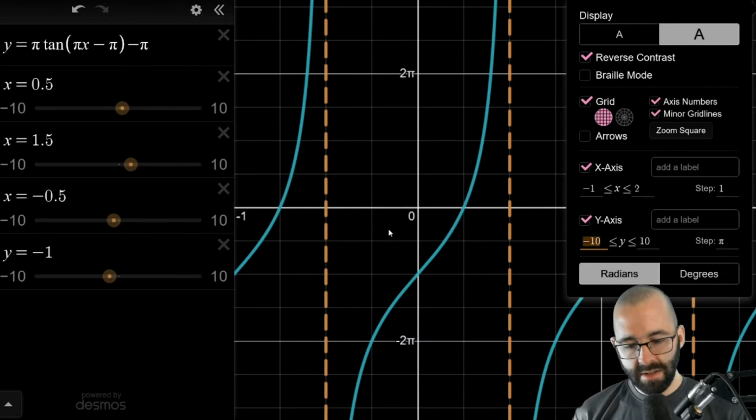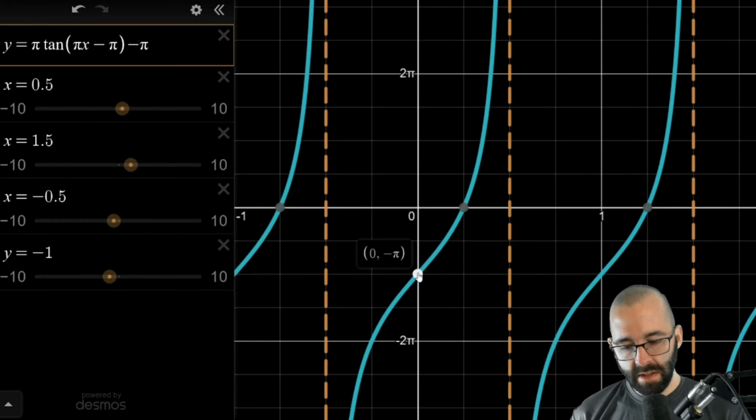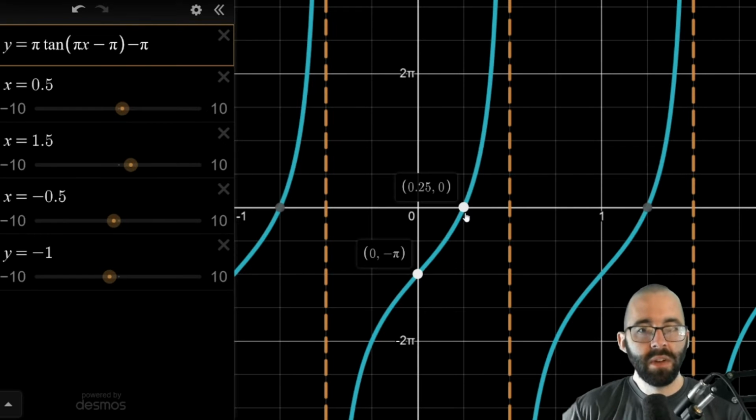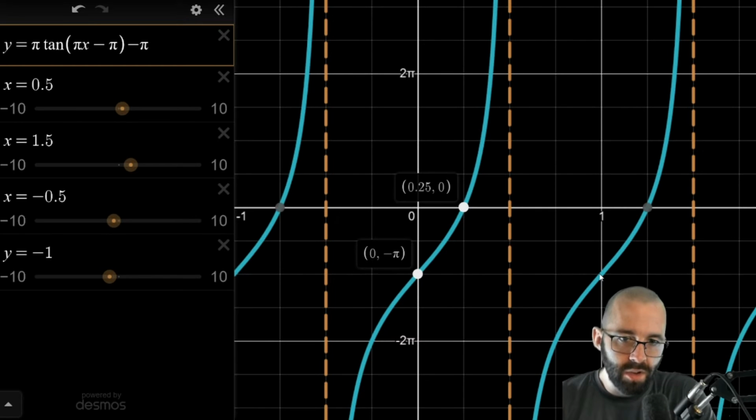Now look at this. Our middle is at negative pi. When you go halfway up, we go up positive pi, right? Negative pi to 0 is a difference of positive pi. That's that stretching factor kind of getting reflected here. And this is kind of what we have to go on to graph.